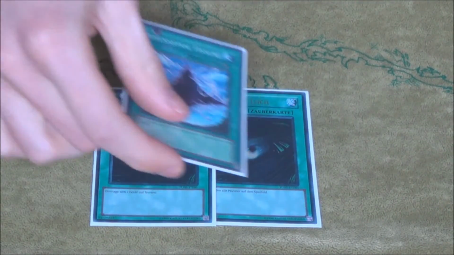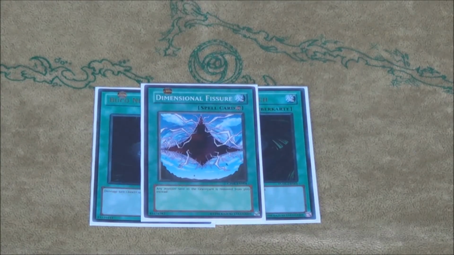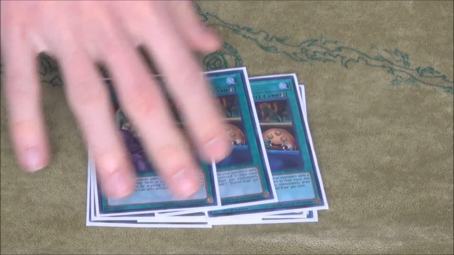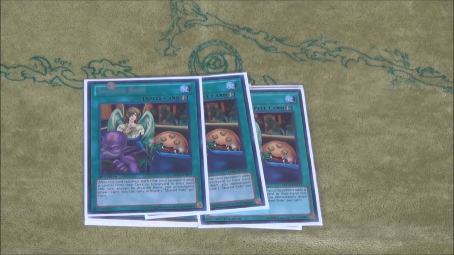Side deck, 2 Dark Holes, the Dimensional Fissure, more Floodgates, Double Twister to once again enhance your Clifford matchup, the triple Shared Ride, just completely shutting down Necros, and I'm not even ready, dude.